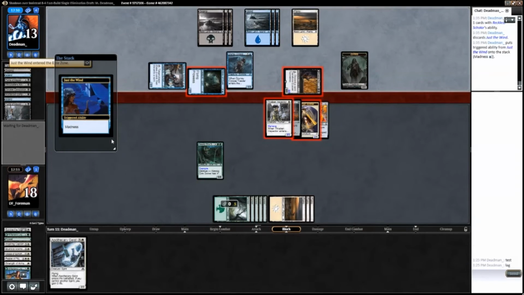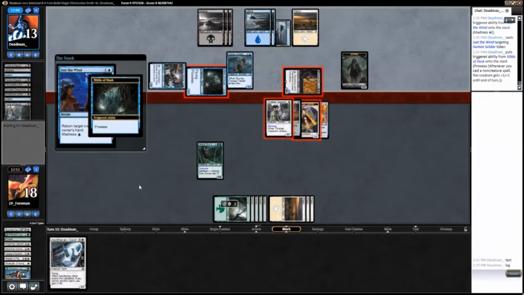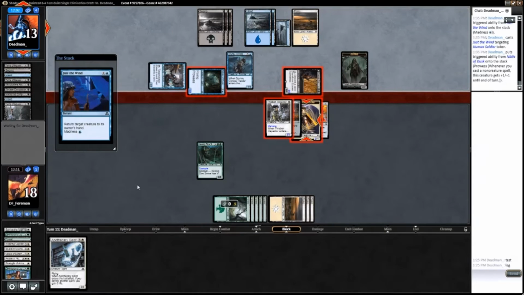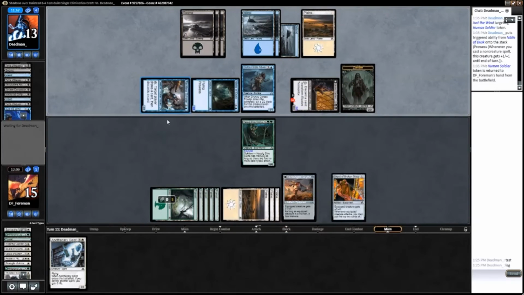Sure. Whatever. It's really weird seeing a black-blue Madness deck. And it's all because of that Reckless Scholar. I really need to kill that thing. I just don't have any way to take care of it.